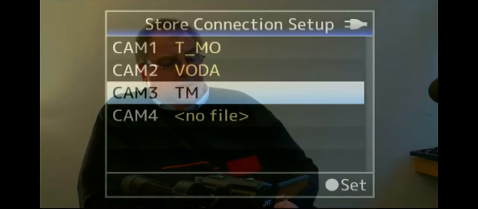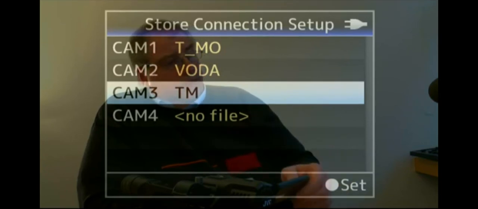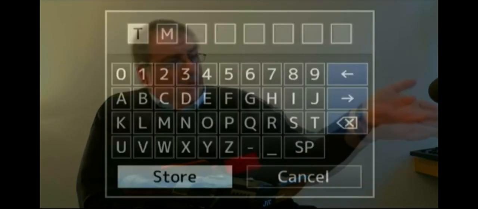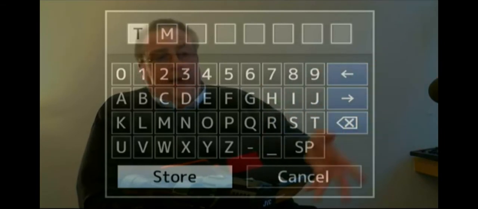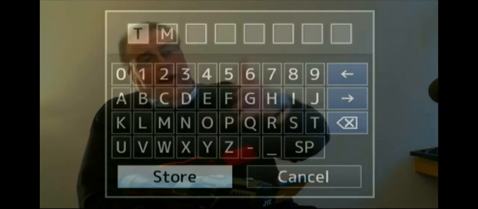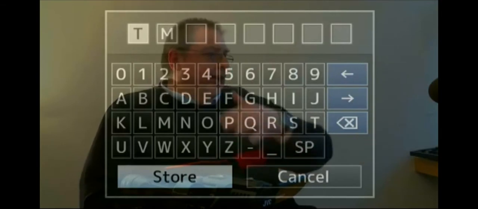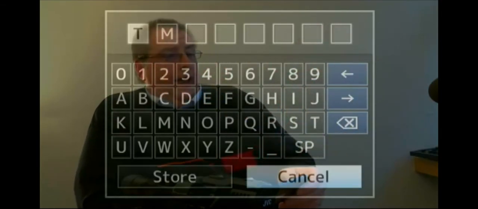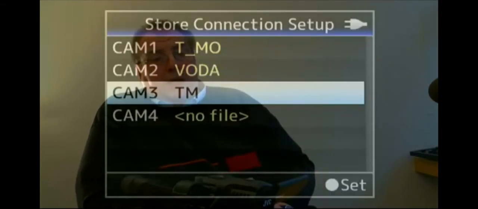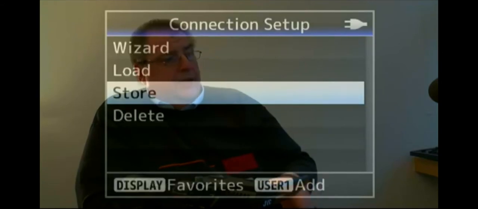I already did this, so it's not needed in my case anyway. So if I give you an example for TM, go in, give any name you like, TM here for T-Mobile, or write T-Mobile, or Mobitel, or whatever you like to use. It's up to you. After that, it's finished, it's ready to use.